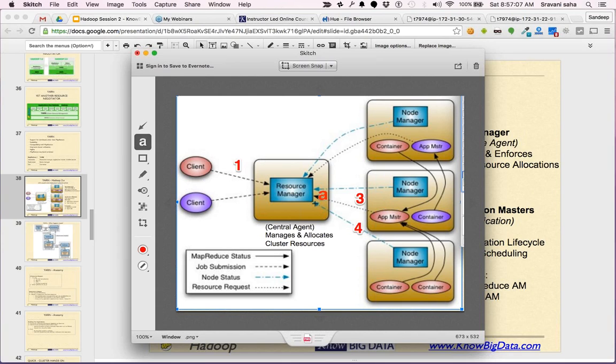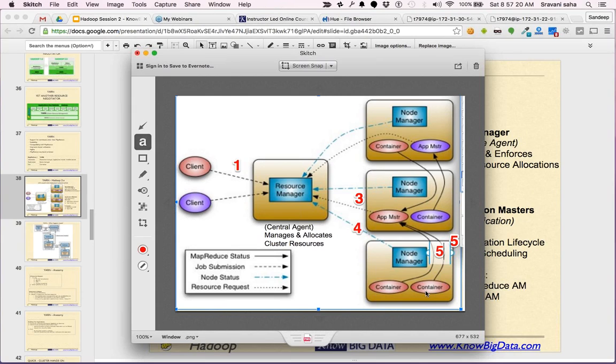The master asked the resource manager, and the resource manager asked the node manager to create the containers, and once that is done, the containers are created and will start talking to the application master, and this is what goes on.